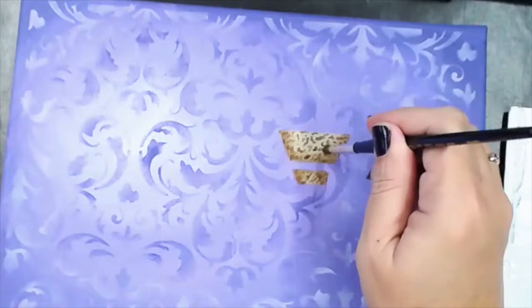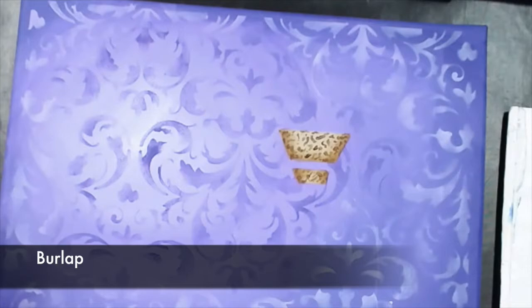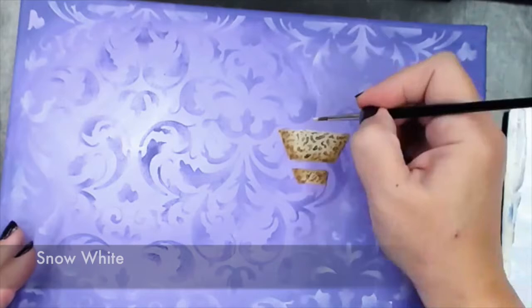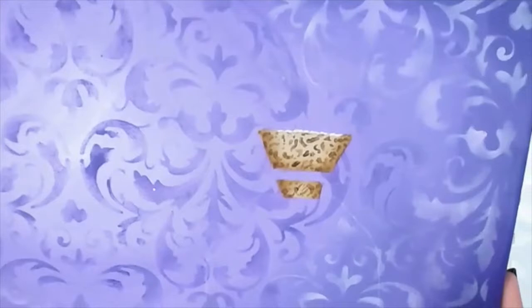Now with that liner brush of the three round, I'm gonna pick up some of that burlap and I'm gonna draw this line across the top, kind of touching down. And if it doesn't show up, pick up some Snow White. It's not a straight line, it is broken up, but it's going across the top.